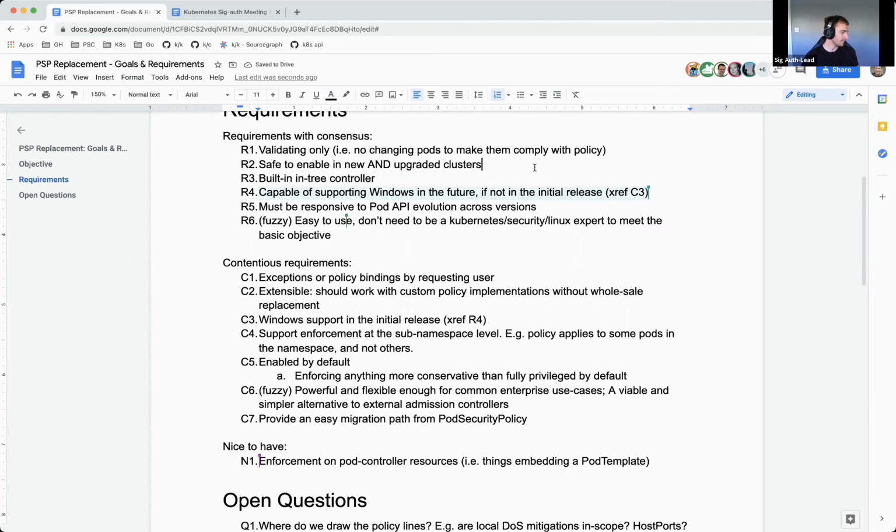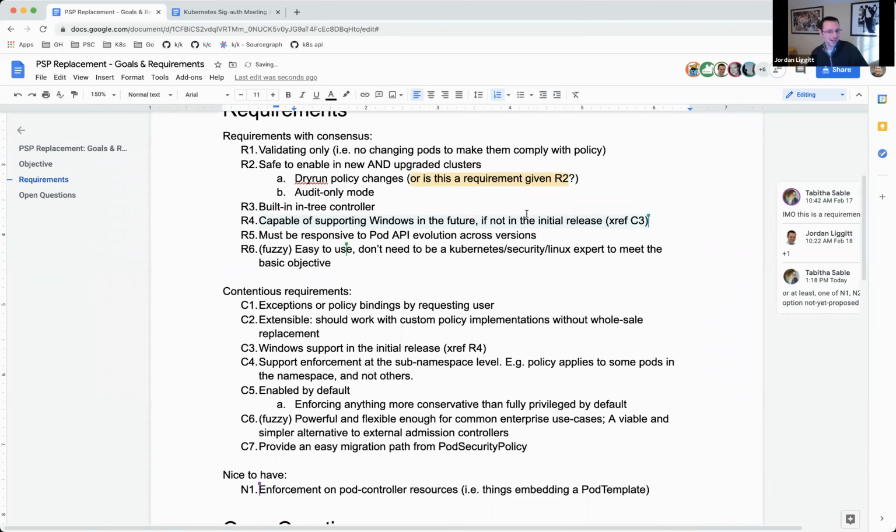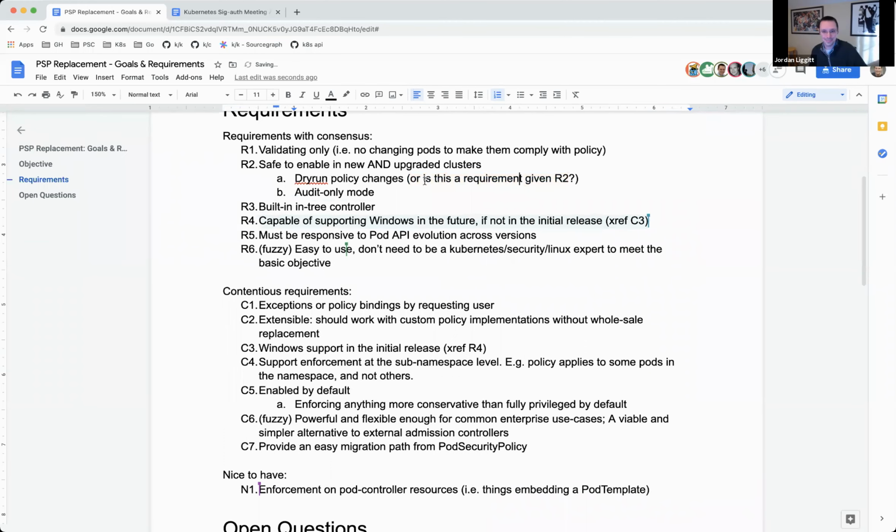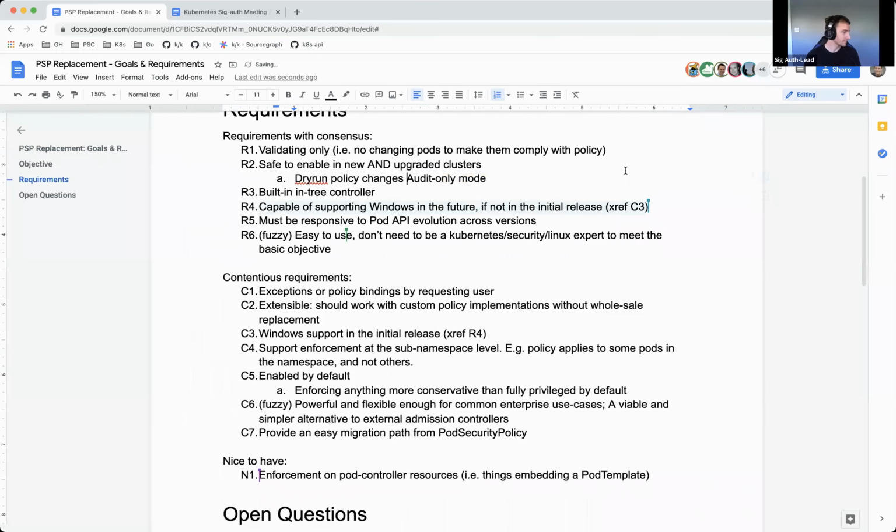So saying audit or dry run, we know there are good use cases for those, or some yet unnamed other option which also satisfies these requirements. I would be happy to hear it and maybe do it instead of or in addition. But I'm personally not wedded to dry run or audit mode, but I don't see any way to make it safe in upgraded clusters without at least one of those. And that's getting exactly to your point, John, of like, if you don't know what's going to happen until you make it into a stick, then you're going to get beaten by your own stick, and then you'll be sad.